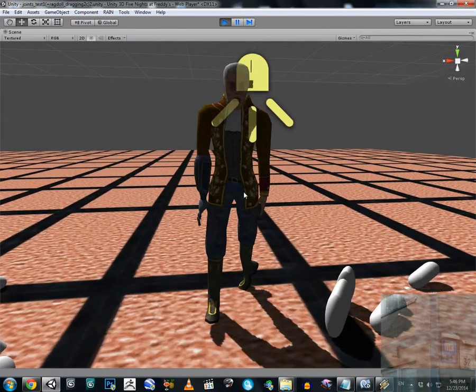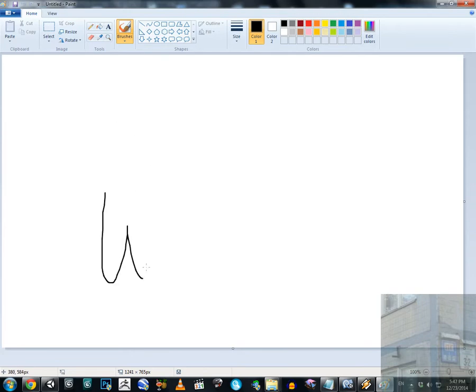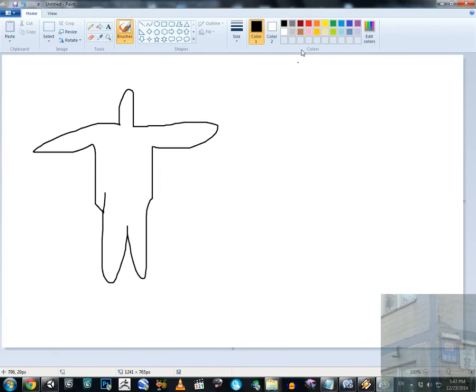So my logic about dismemberment is quite simple. I'm going to paint. Where's my paint? Here's my paint. So this is our guy, right? And when we want to dismember him into two parts, for instance, we need to copy him and the position of his limbs and his skeleton, and put his clone exactly where his initial body is located. So here we have two objects: the original ragdoll and the second clone.